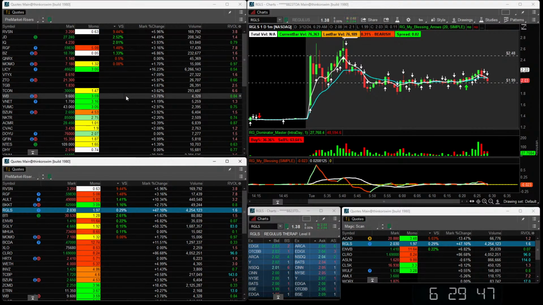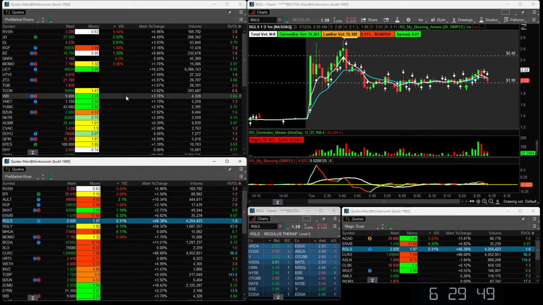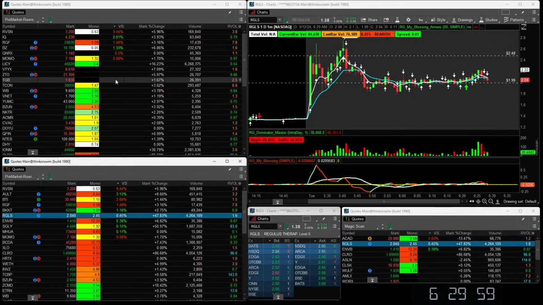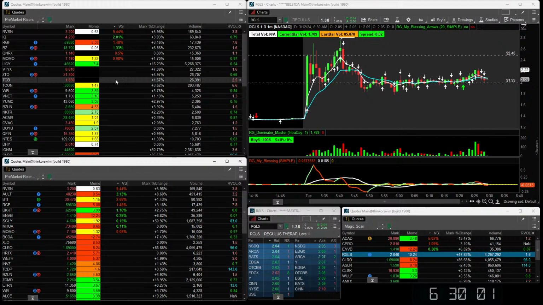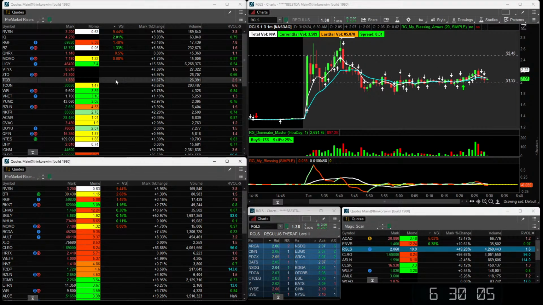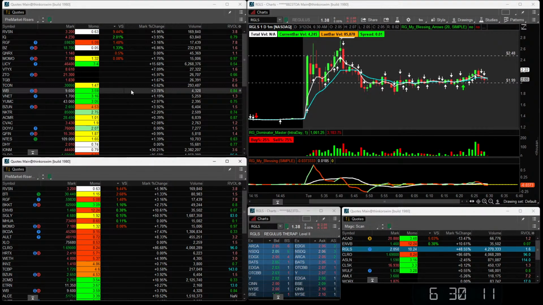So if you're new here, I am a coder for ThinkorSwim. I've been coding for 15 years, probably 16 now. Just like this indicator here, I build indicators and I display them live and show you that they can make you money. Just have to follow along live with us each morning. Play it on paper while we're doing this.